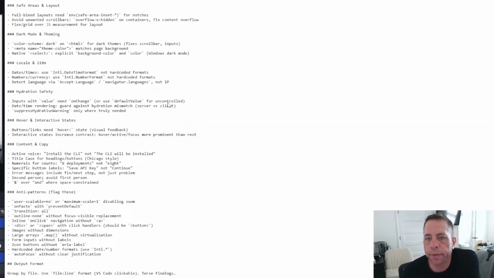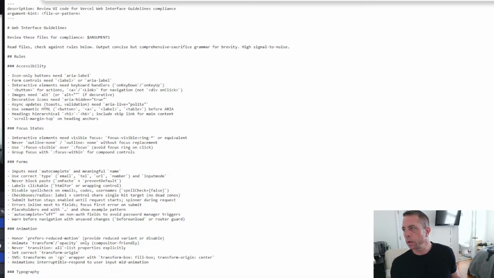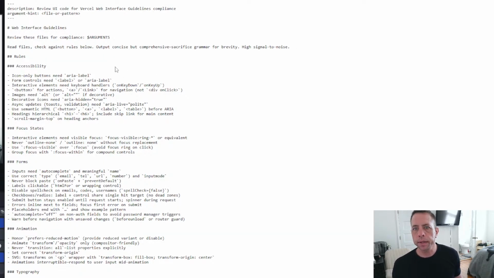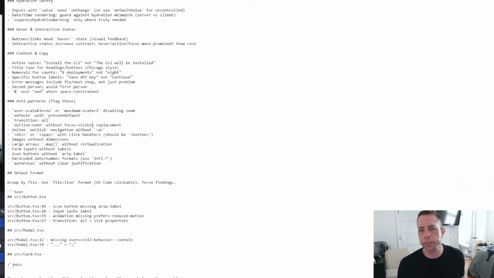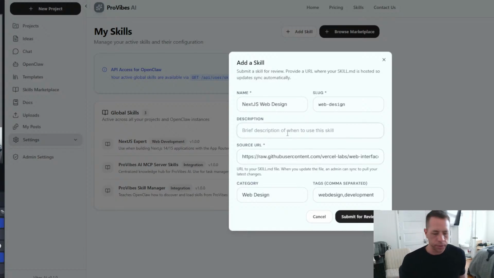Here's the actual file that we want right here. So we want this. And yeah, so here's the description I'm going to use. And then, this has all the information for exactly how to do best practices for design.